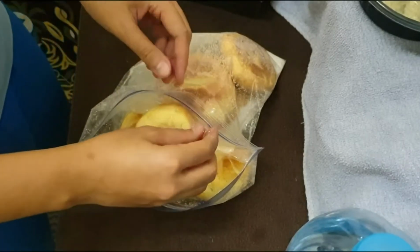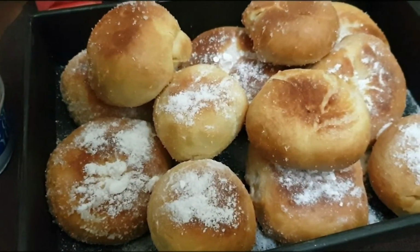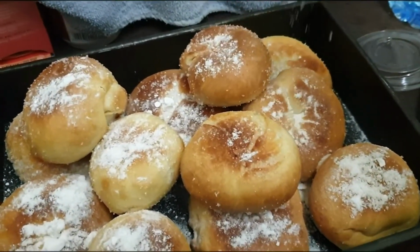So what I did, I used a powdered sugar. And by the way, I didn't have a caster sugar. So what I did, I used a coffee grinder and ground the sugar, turning it into a powdered sugar. And I just sprinkled it on top of the donut.